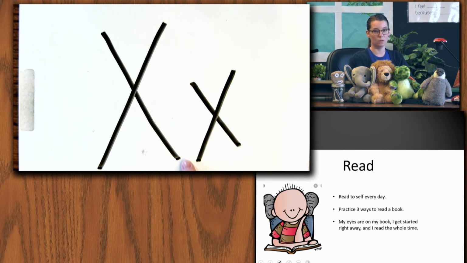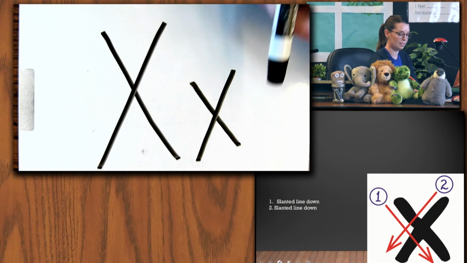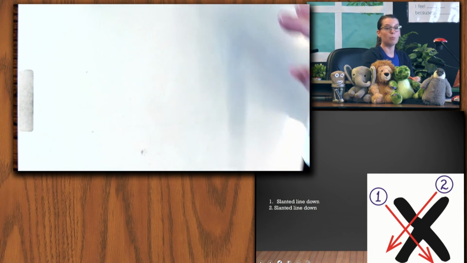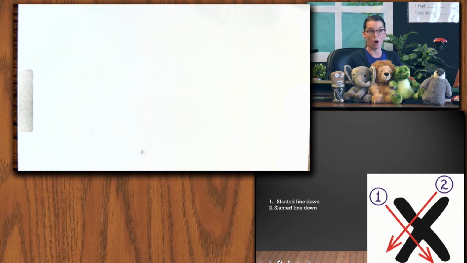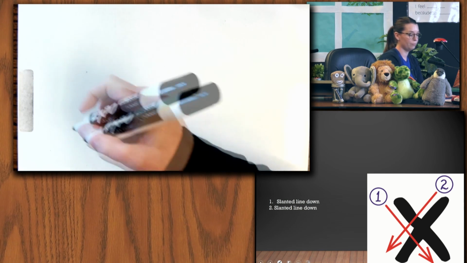Whew, that was a lot of letters. Before I tell you what I want your independent work to be today, I want you to take a moment and practice writing your name on your whiteboard as quickly and as neatly as you can. As you write the letters, make sure you say the letter formation pathway to help your brain and your fingers remember what to do. Here we go. You write your name, I'll write my name.